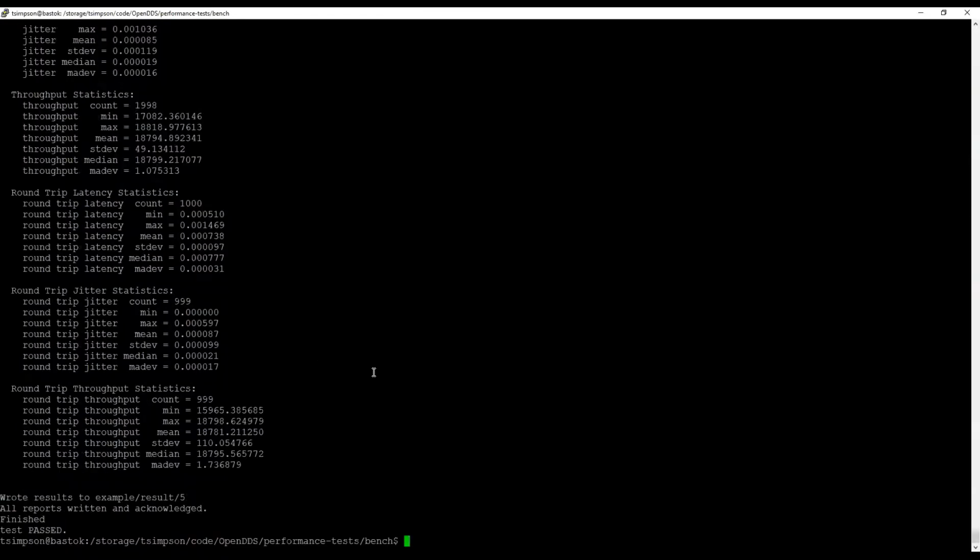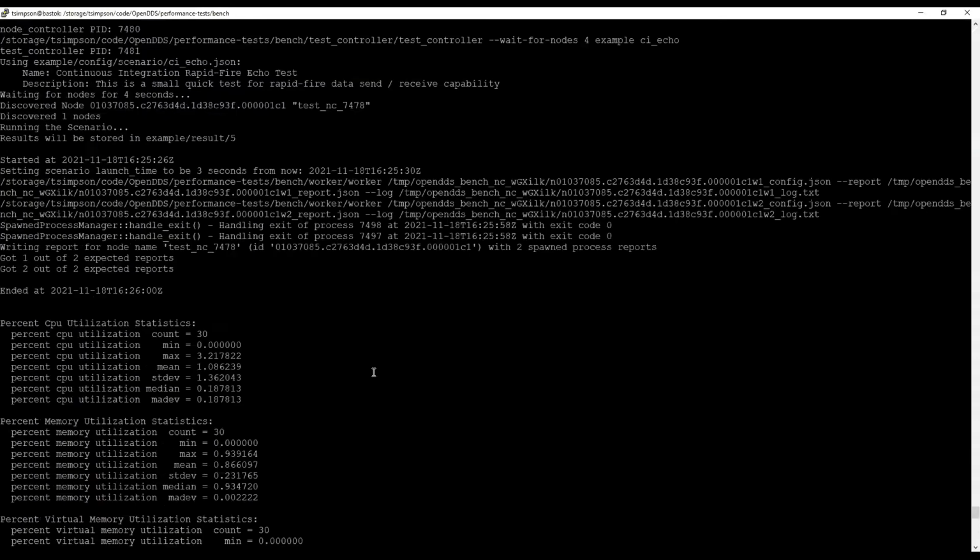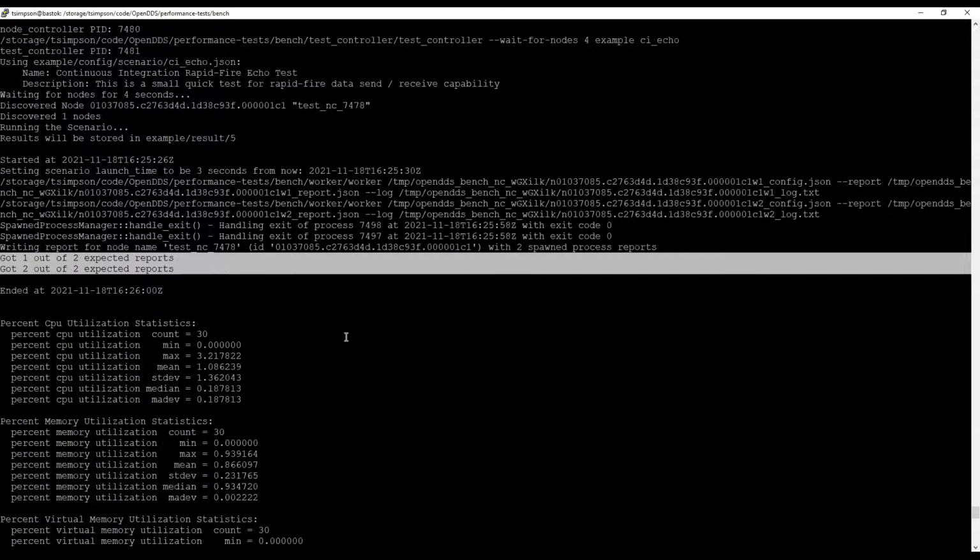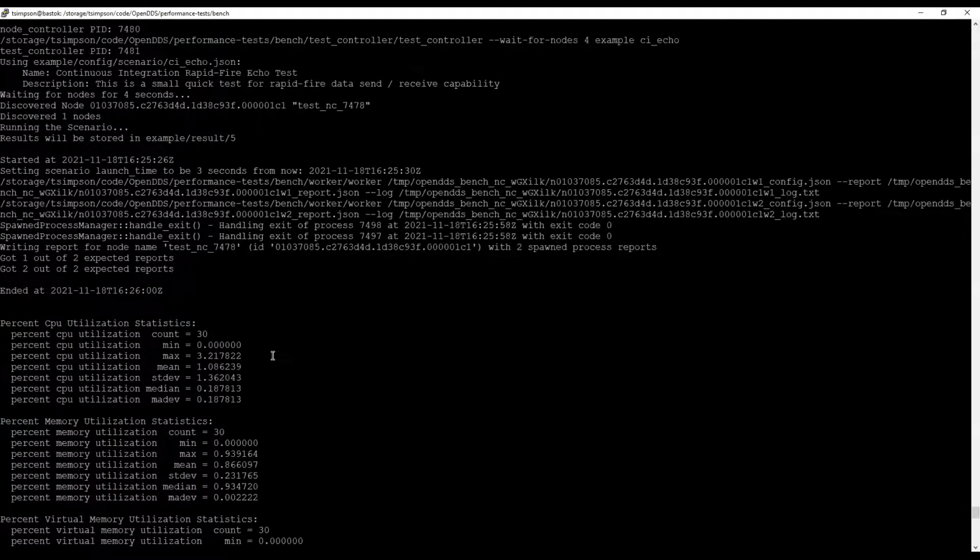And then I'll scroll up. And you see that it's telling you that it gets 2 out of 2 expected reports, and then it gives you a brief summary of some of the statistics that it found. And there's ways to save these statistics off in greater detail to be post-processed otherwise, but the test controller does give you a summary of what it saw.